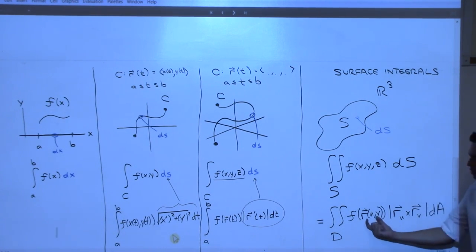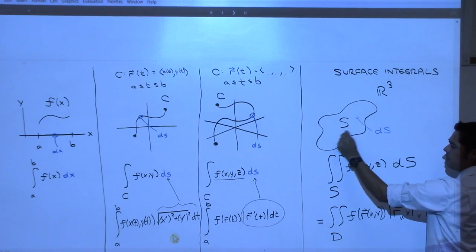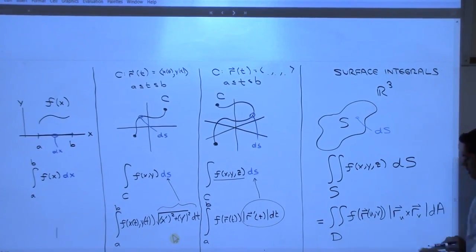So what was r of uv from the last class and maybe the class before? What does a vector function of two variables draw? A surface, right? So what we're going to do is plug the points of the surface into our scalar function, right? That's what this means. This right here should be dS. And do you remember what the magnitude of the cross product of the partial derivatives of our vector surface represents? That times this?